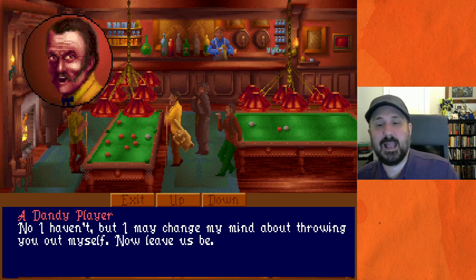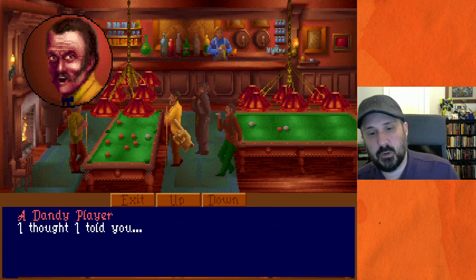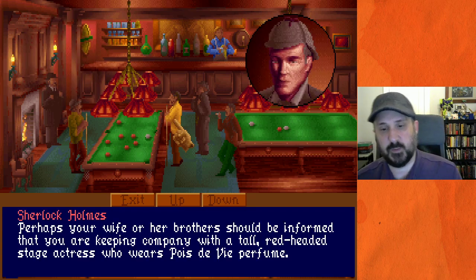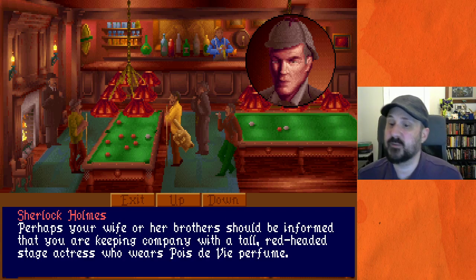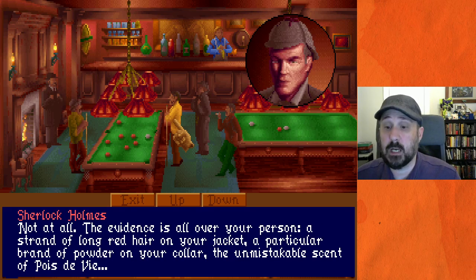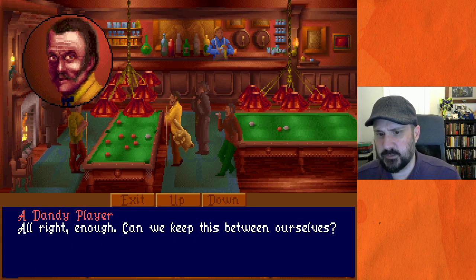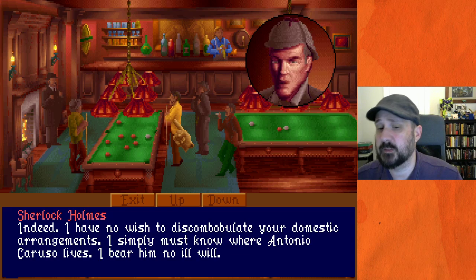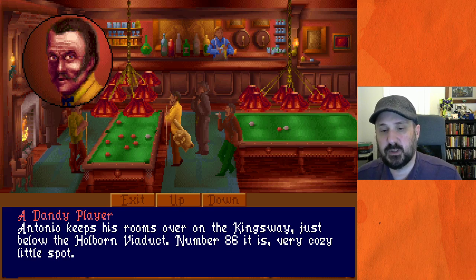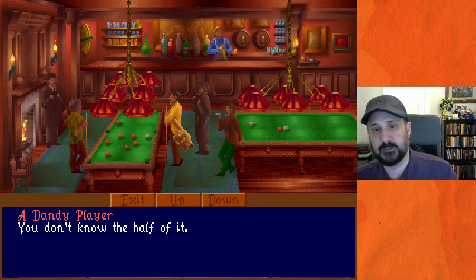Have you changed your mind about speaking with me? No, I haven't, but I may change my mind about throwing you out myself. Now leave us be. Sir, I request a moment of your time now. I thought I told you, perhaps your wife or her brother should be informed that you are keeping company with a tall, red-headed stage actress who wears Poix de Vivre perfume. For the love of Mike, keep quiet. You've been spying on me? Not at all. The evidence is all over your person. A strand of long red hair on your jacket, a particular brand of powder on your collar, the unmistakable scent of Poix de Vivre. All right, enough. Can I keep this between ourselves? Indeed, I have no wish to discombobulate your domestic arrangements. I simply must know where Antonio Caruso lives. I bear him no ill will. Antonio keeps his rooms over on Kingsway, just below the Horborn Viaduct. Number 86 it is, very cozy little spot. Thank you, I trust this information will prove accurate. The O'Shea sound like the contentious and vengeful lot. You don't know the half of it.